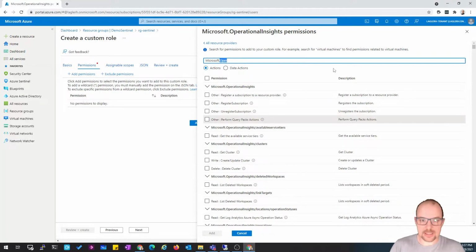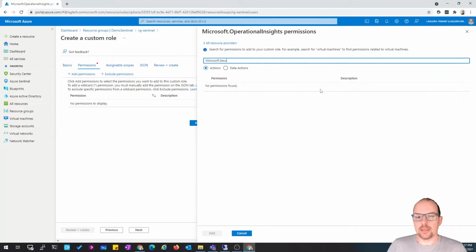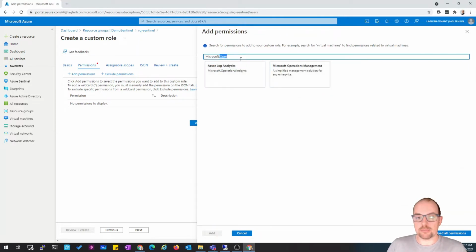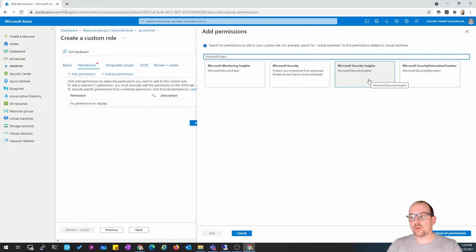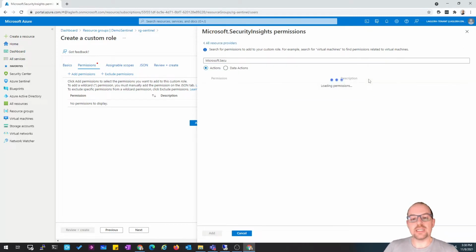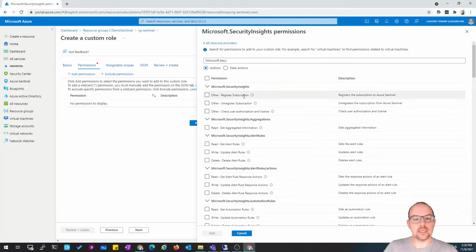In this case, it's not Microsoft Operational Insights, it's Microsoft Security Insights. I'm sorry, that's the resource provider. So this is the resource provider for Azure Sentinel. And when we go inside, we can say, okay, get alert rules.